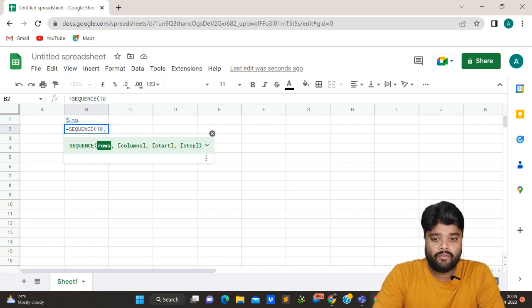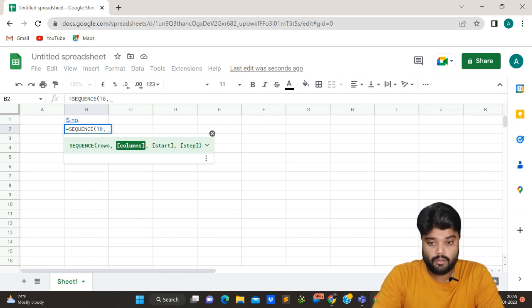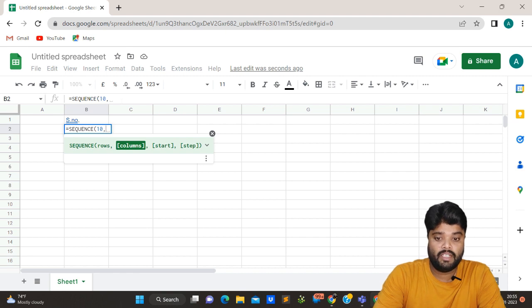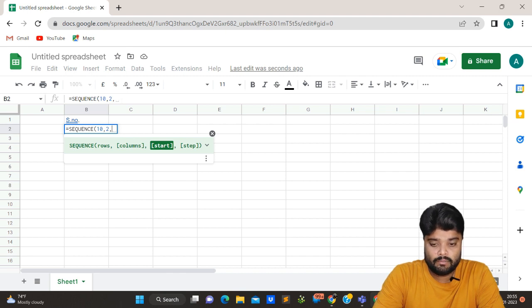If you want the sequence in columns also, like first in my B2 and then second in my C2 cell, it will go column-wise and show the sequence across 2 columns. So I will give 2 columns. What will be my start number? I will take it as 1.